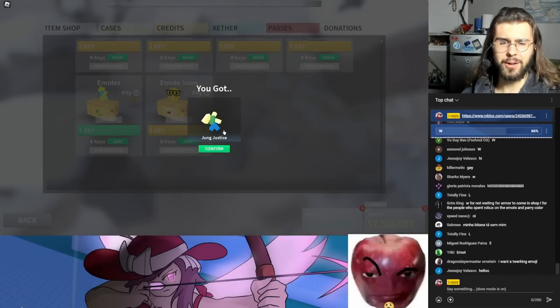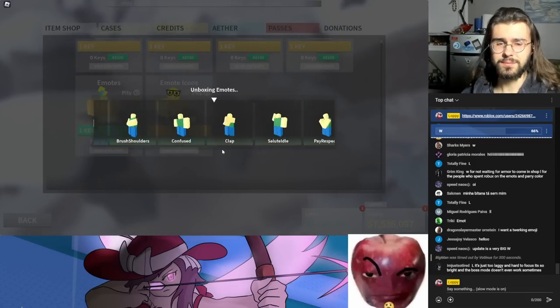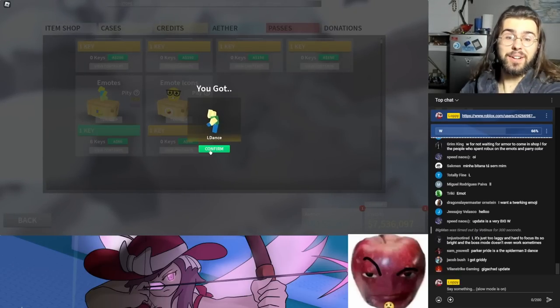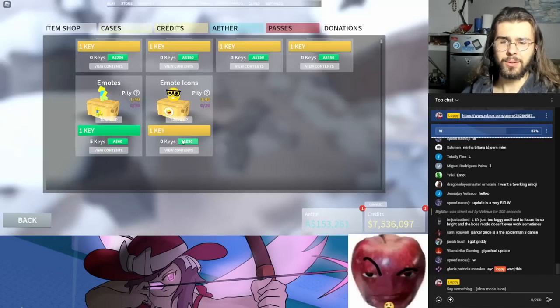Oh, hell no. Orange Justice? Oh, my God. Dude, Eldan. Why is Eldan an exotic? Oh, my God. Turn me up. Oh, that's cool. I like that.